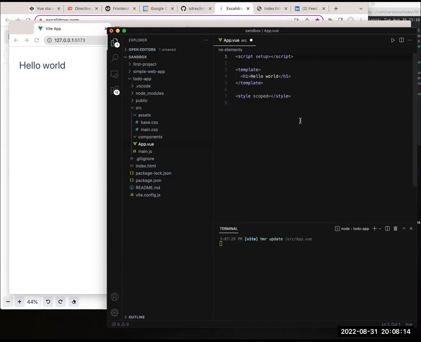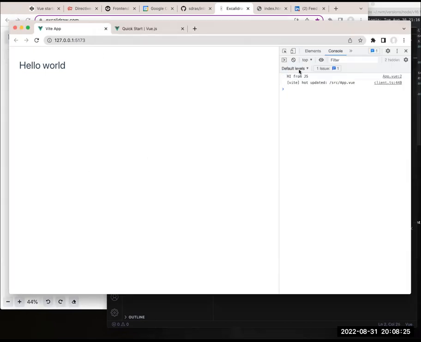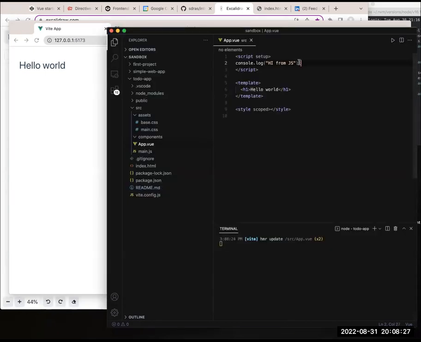We're thinking about the JavaScript, what's actually going to run on the page when it loads. So I'm going to log hi from JS. Cool. So that's thing number one. This is our ability to add functionality, control what happens on the page.